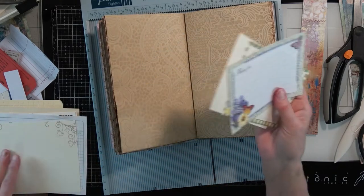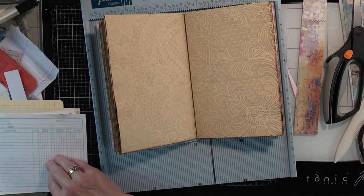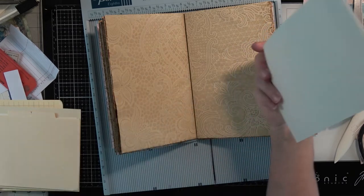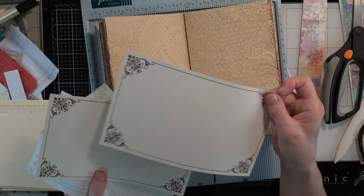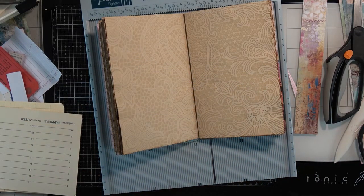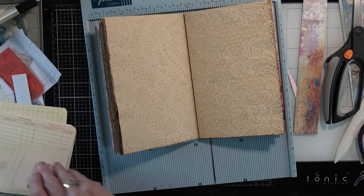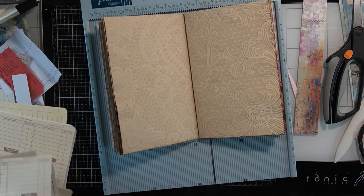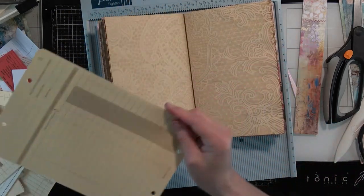There's another one. Ooh, there's a very pretty piece of paper. There's a very pretty piece. That's heavy, heavy cardstock there. We have those. Oh, we have that. Oh, look. We have one of these, a weekly time record. And we also have one of these, accounts payable.